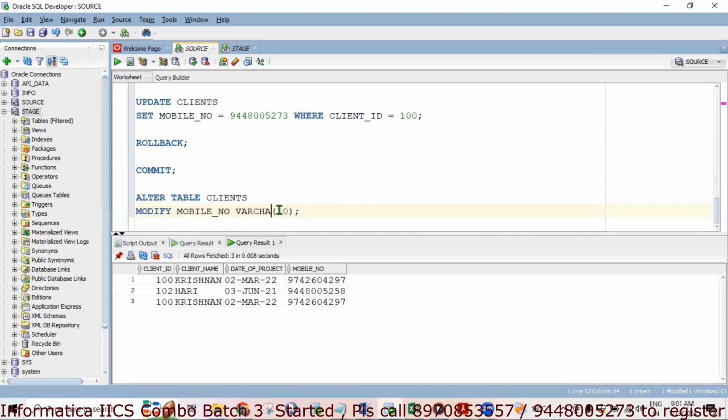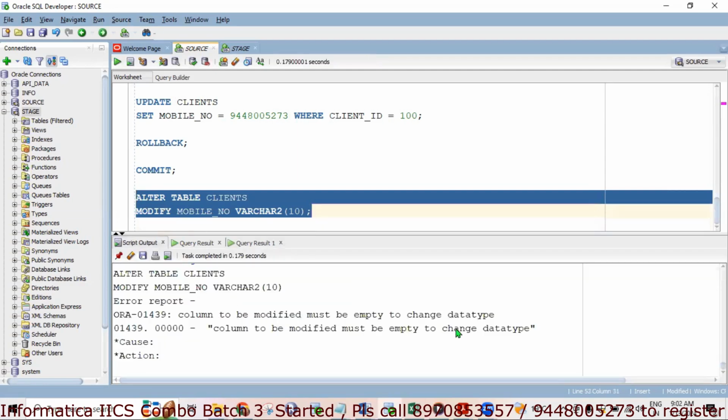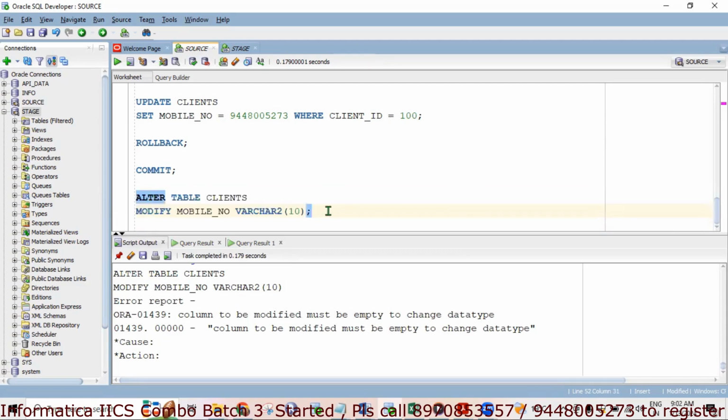I want to modify. It is not allowing, right? Because already data is there in that. If I change, that will affect, right? For that, you have to truncate and do that. Column to be modified must be empty to change the data type.